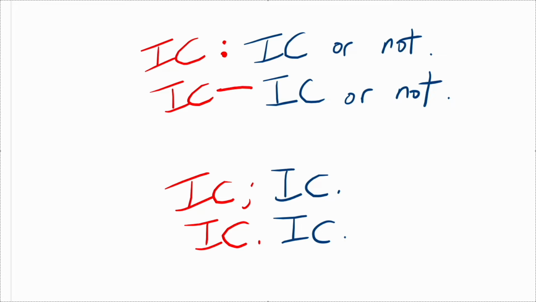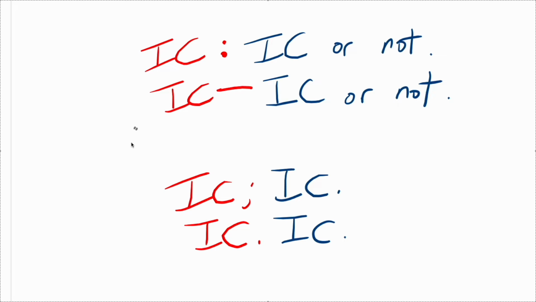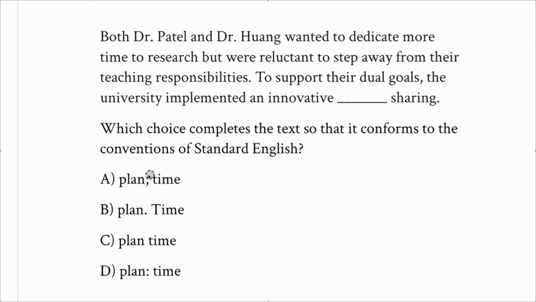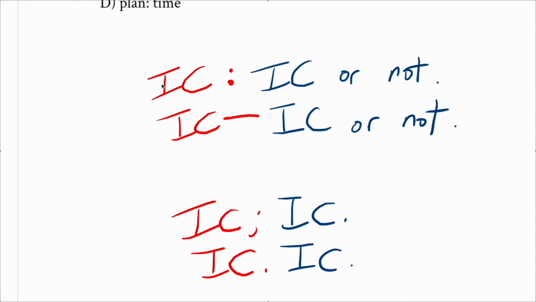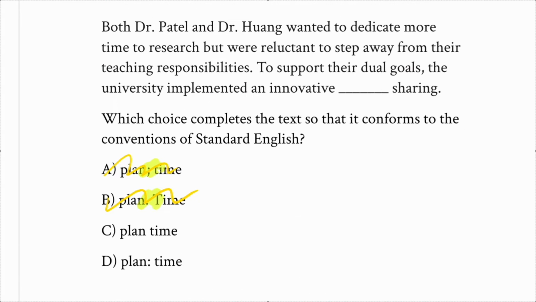And so this relates to something I talked about in the brief overview of punctuation rules, the fact that these make up two different groupings, such that when you see, for example, the semicolon and the period together, and there's no other difference except for the capitalization, you can eliminate both of those. So those are some, I guess we could say, technical rules involving sentence parts. But there's also a meaning aspect to these colon questions.